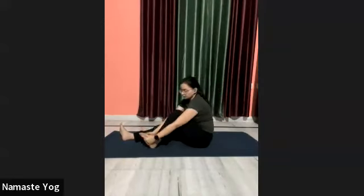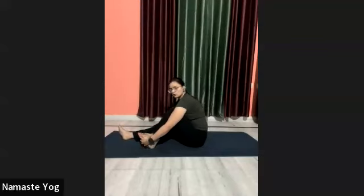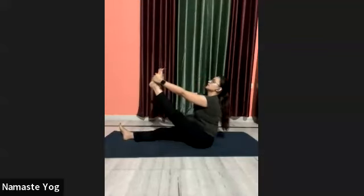But if you are not able to do it, agar aapka leg straight nahi ho raha hai, you can hold your foot. You can hold your ankle or your calf muscles also, and this way also you can stretch your leg. Let's do it, everyone, slowly. Hold the foot, ankle or calf. Straighten the leg, back straight, spine straight, look to the front.